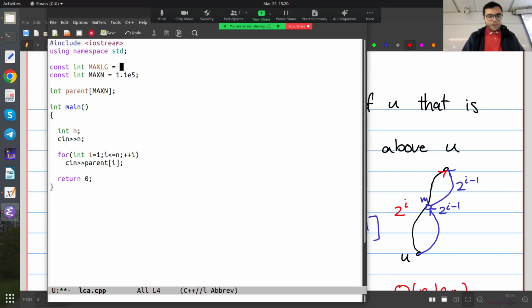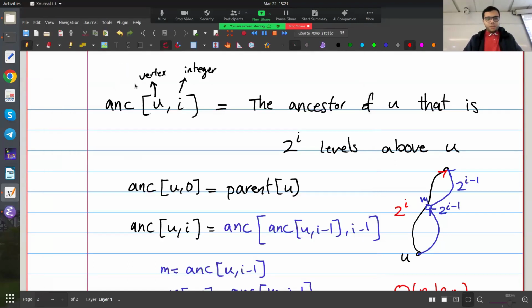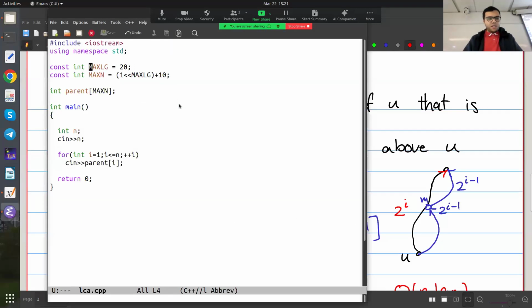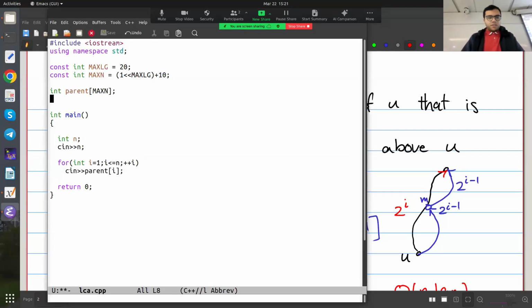Let's say my log is at most something like 20, and then I say my max n is just 2 to the power of max log. And let me just add some plus 10. Okay. So I want to know how many elements I want to save here. That's why I'm doing that. So I would have my dynamic programming, my ancestors. For every vertex, I have up to max log possible values here.